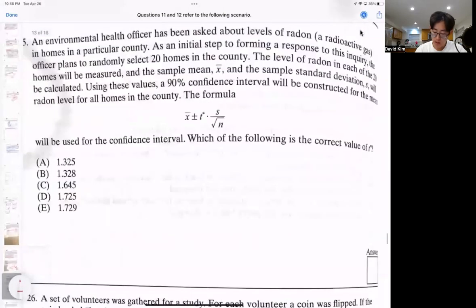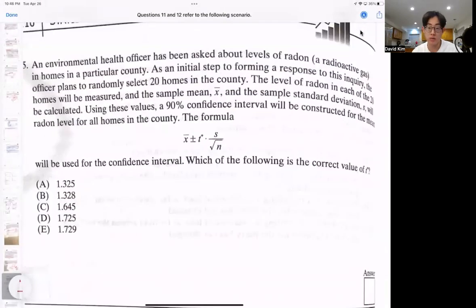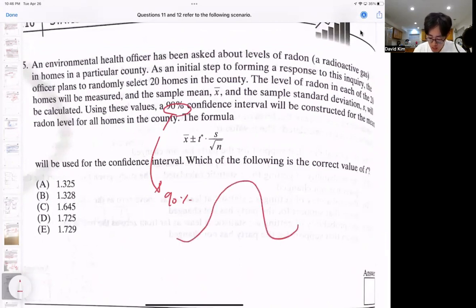25. This is something that we can do now because now I've talked to you about T interval. It's a 90% confidence, which means if I were to draw a T distribution, where this is 90% in the middle, that leaves us with 5% on either end. This means I go from left about 95% in total.